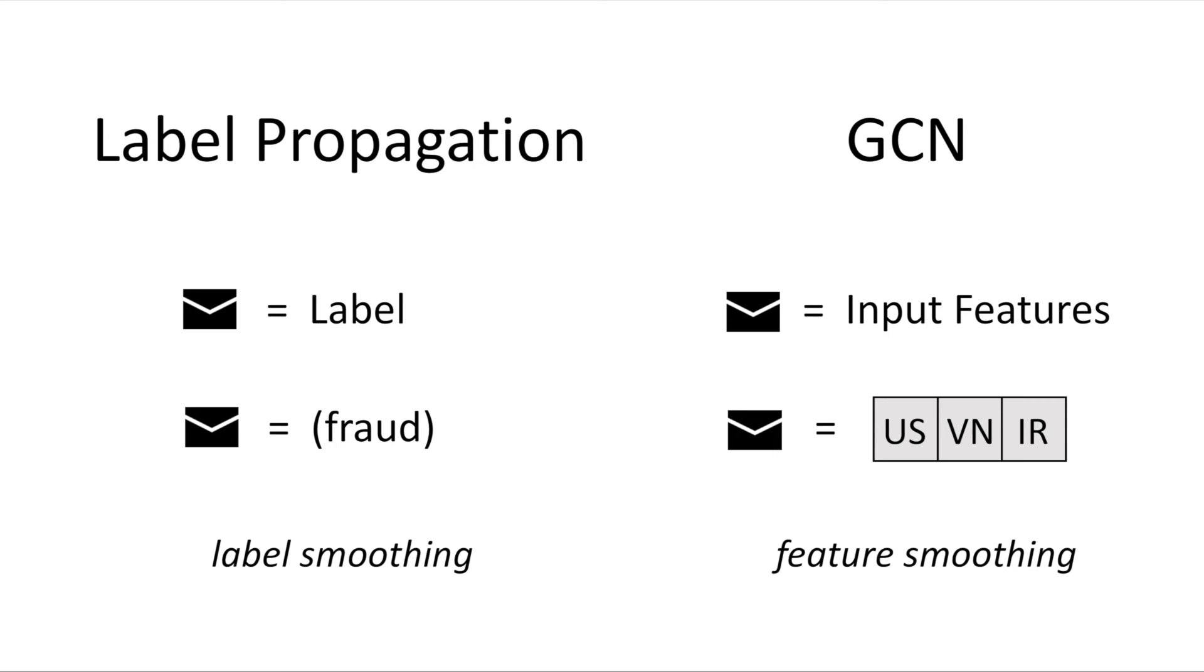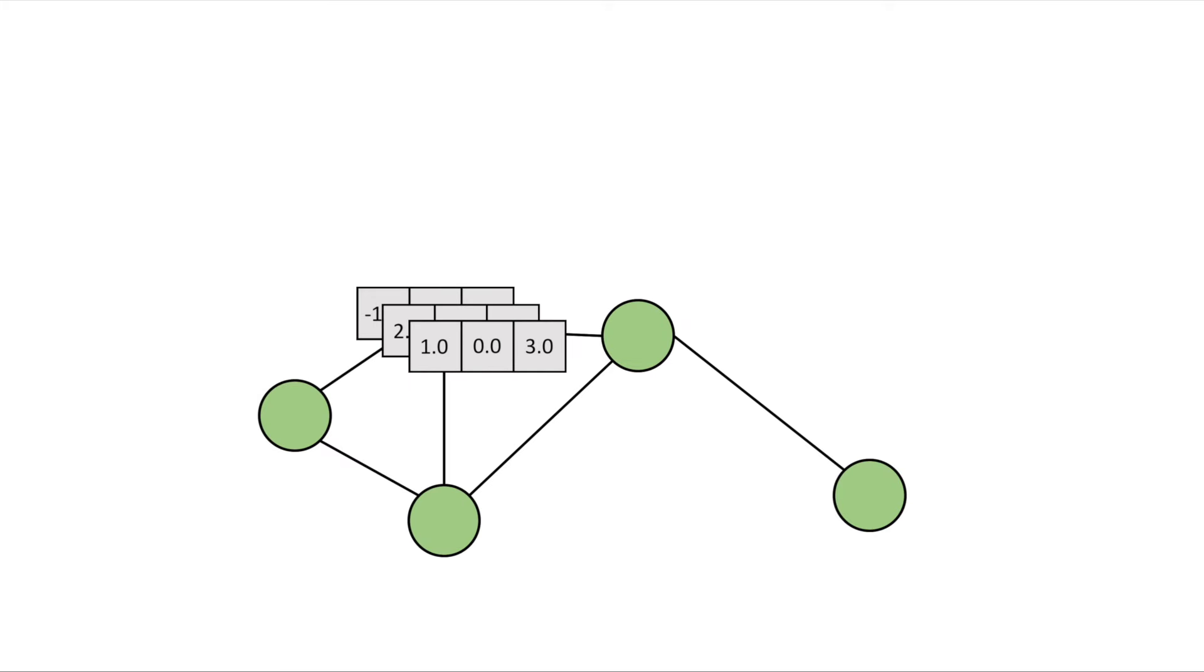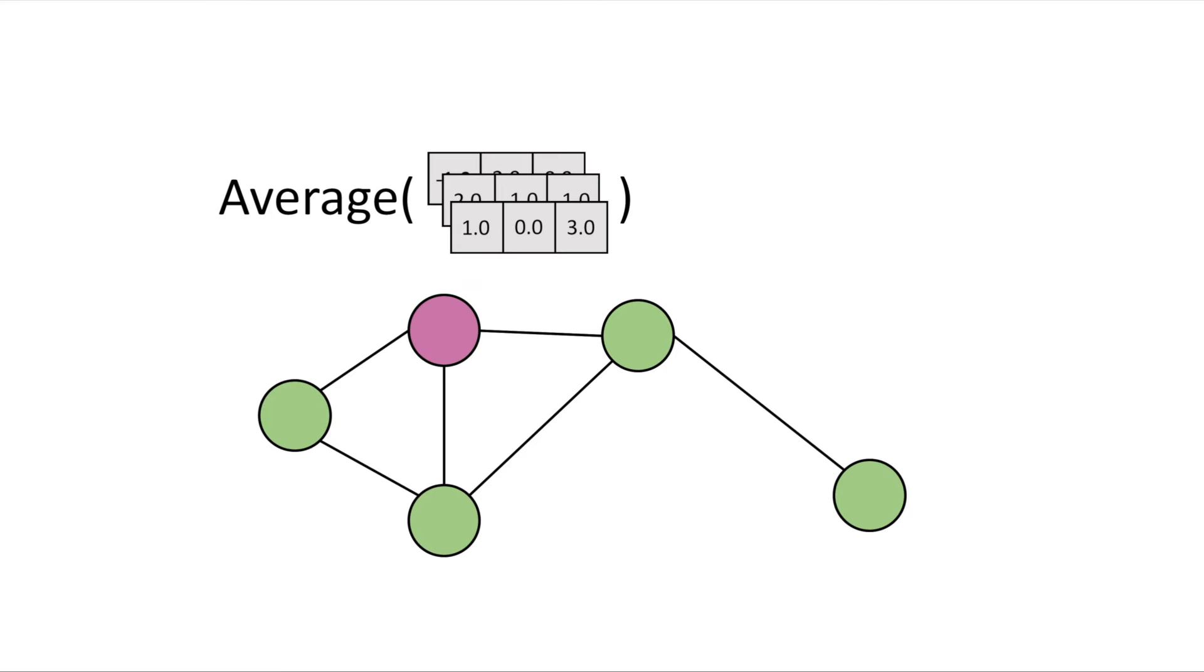Let's make this concrete by talking through a simple calculation in a GCN layer. For any node in the graph, first get all of the attribute vectors of its connected nodes and apply some aggregation function, like an average. Not only does aggregation make sure that the representation is the same size, regardless of the number of neighbors, but it makes some intuitive sense that a node might be represented by the average of its neighbors.